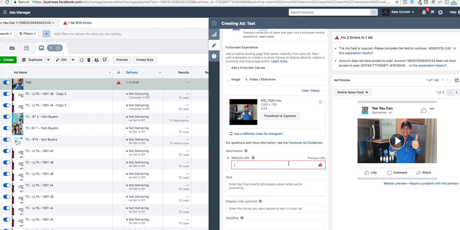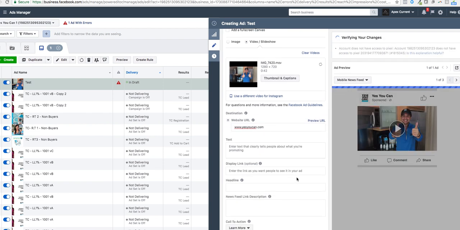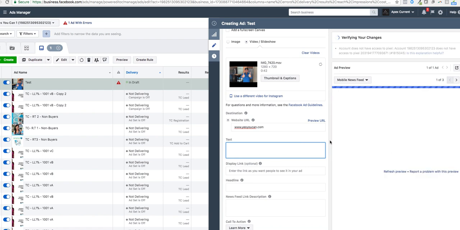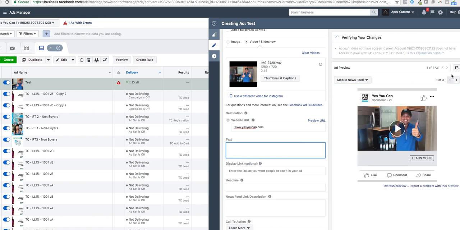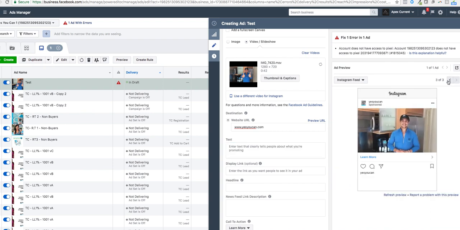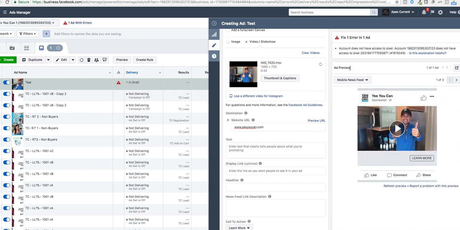You always have to enter in the URL that your ads are going to. We'll just say it's that for our test purposes. So your text is the copy that's going to go above the ad. Okay, you can see here it's showing our placements. I've only got 3 selected, and typically we're only going to optimize to mobile first, as we've talked about: Facebook newsfeed, Instagram newsfeed. So that's it.